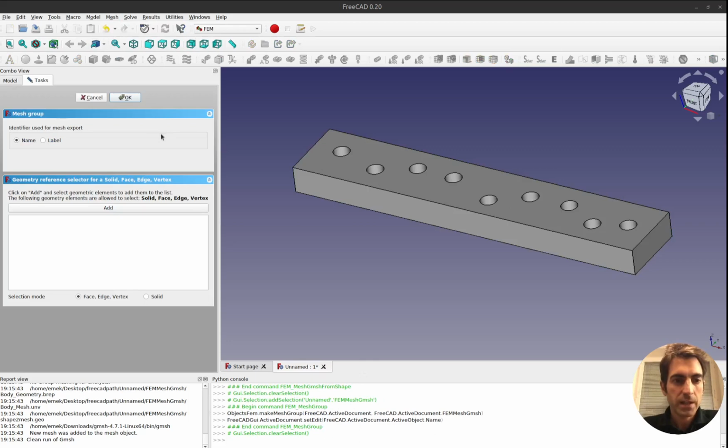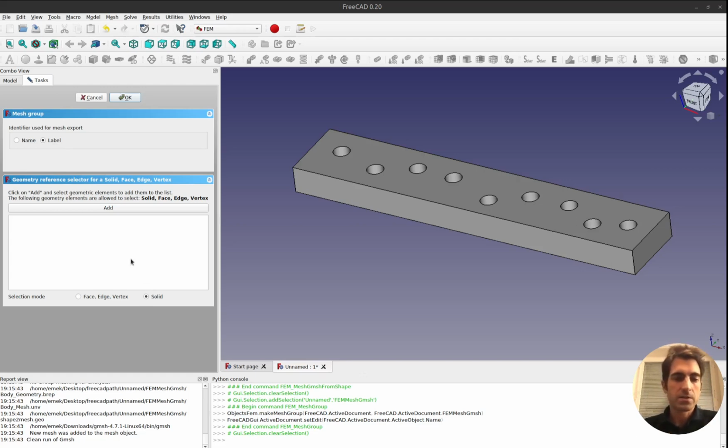If I click that, there are a couple of different possibilities. First of all, I'm going to use a label. That's for the mesh export. This is key because I'm going to use these labels later on in coding in order to distinguish which surface is which. So I'm going to use a label. First, I want to have a solid. Okay, that's the whole body.